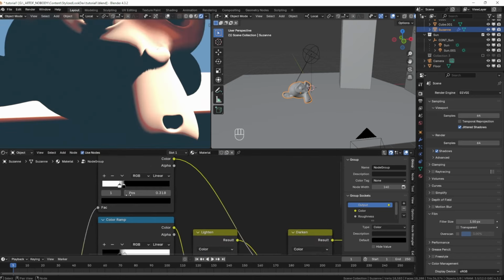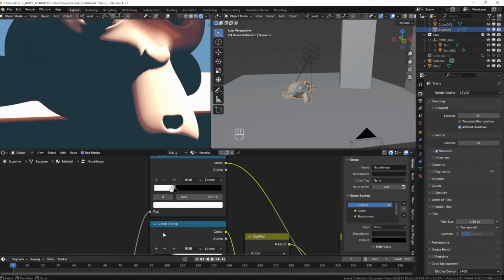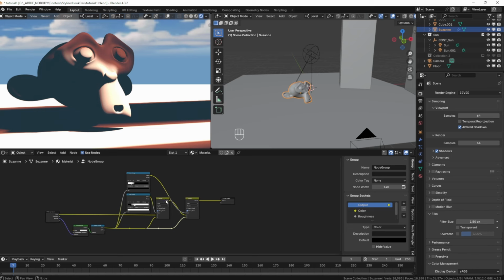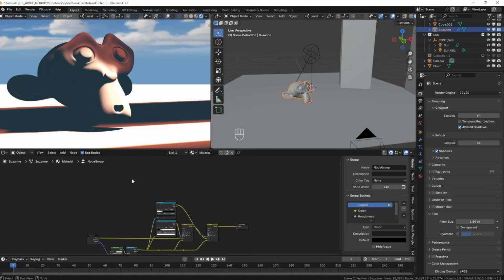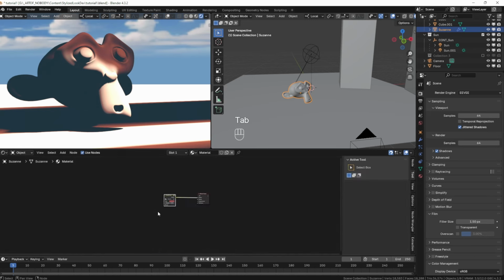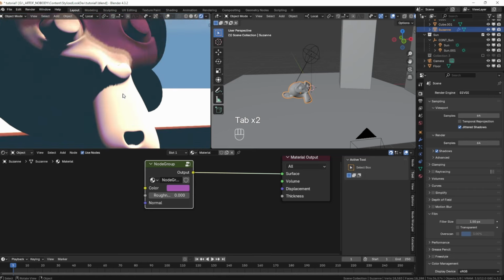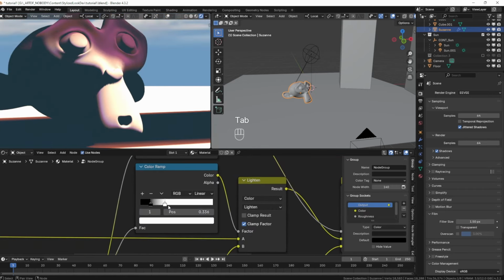There we go. And here we'll have to mess around with our color ramps so that we get nice fall-offs and different stages of the lightening and darkening happening. And believe it or not, we are almost done. So the final step is to add in a rim light, something that catches along the edges. So right now, if you see, as we change this color, we don't see much happening in the highlight area, and that's because our lighten step is a bit too strong.